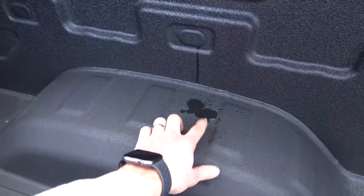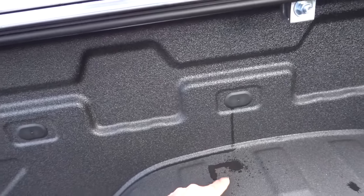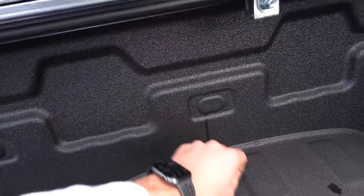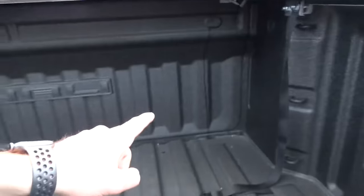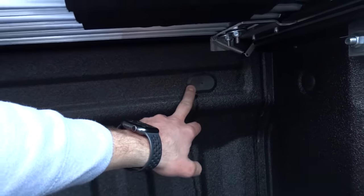All right. So looking around, looks like we had a little bit of water drip through right here on the right side wheel well. Same thing goes on the left side here. Now that actually might have come through in part one of these caps. Looks like the other one did too, and that could have been from the pressure washer pushing water up and through. Up front here, not that bad. A little bit of moisture seeping through this opening there, not even the cover. Right there, it looks like we have a little bit of moisture creeping down from the one little corner.